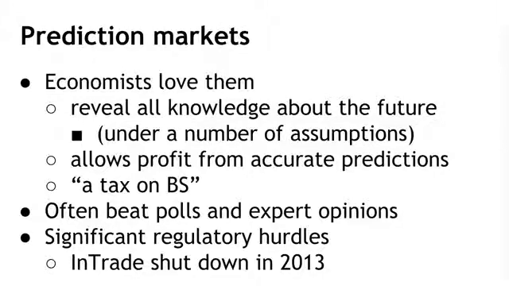So that's why economists really love prediction markets. If you believe in an efficient market and a couple of other assumptions, they should reveal all the knowledge that the public has about the future. So that share price in different events should be the best encapsulation of everything we know about the future. So they're a great mechanism for revealing information, and they allow you to profit from being able to make accurate predictions. So one description of prediction markets has been a tax on BS.